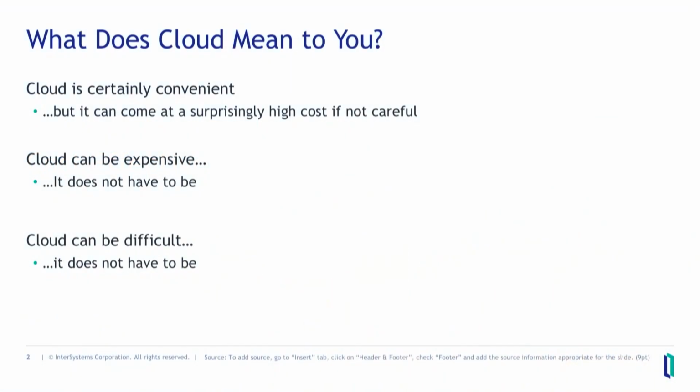Cloud means a lot of things to a lot of different people. When I think of cloud, I think of 3 main things. Cloud can be convenient, and it certainly is. Cloud can be expensive. It doesn't have to be. And it can also be difficult to deploy. Again, it doesn't have to be.